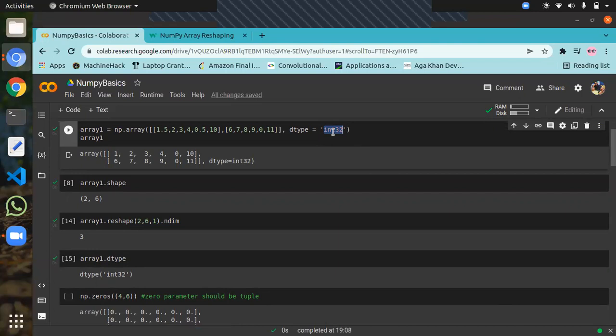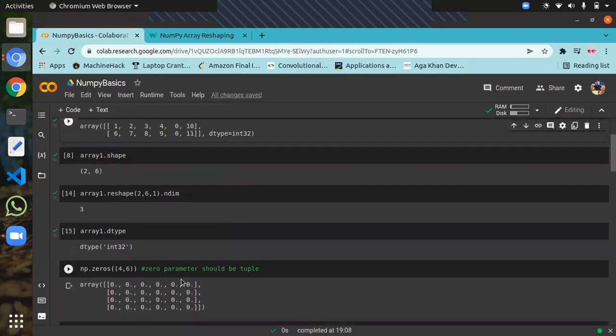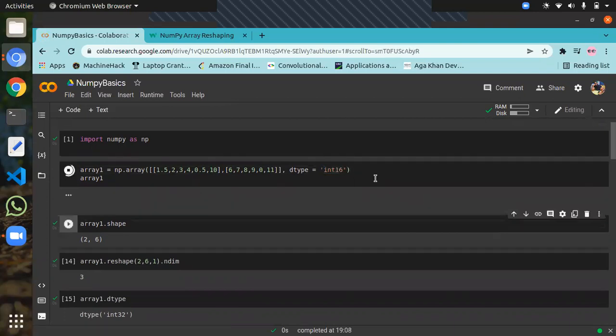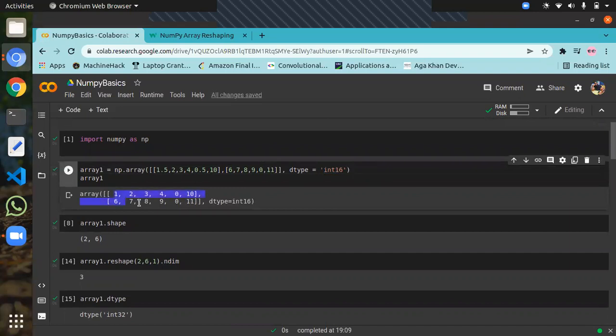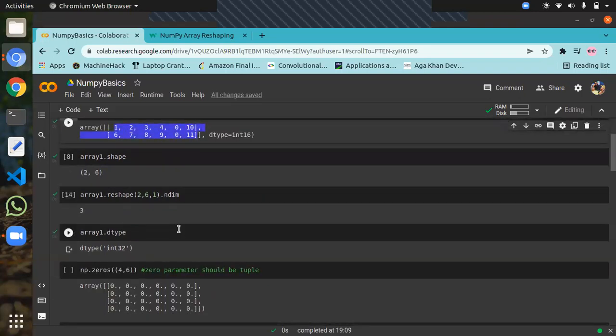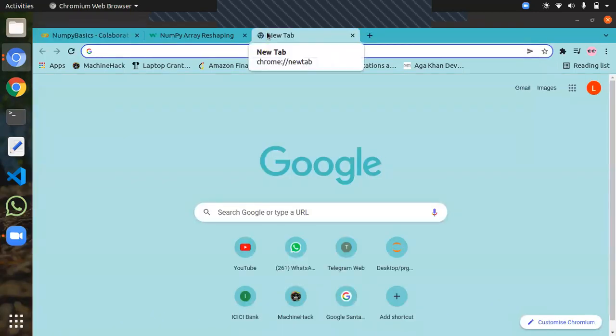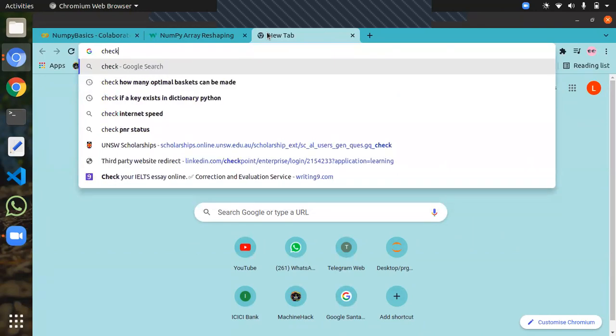If you want to save space and decrease the computation time, just go for 16, if it is not necessary to have big values like in 64. For example, if you're using numbers from 1 to 100, you should just go for int16. If you're going above 100 or so, use 32. There was no loss. I did it in 16, that reduced the space of this numpy array by almost half, and there was no loss here. So as a coder, we should always keep in mind that we're optimizing the code wherever possible. It may be space, it may be time.